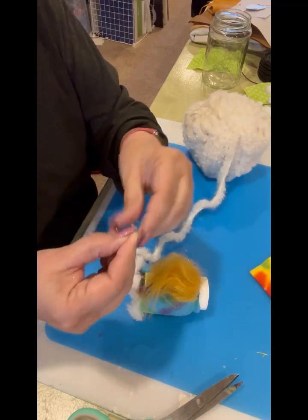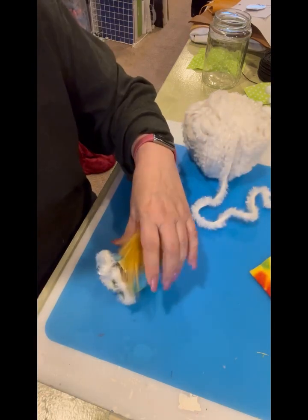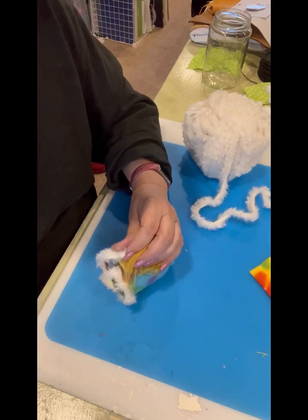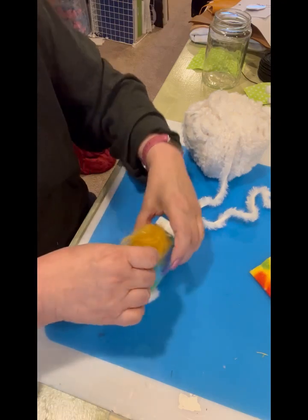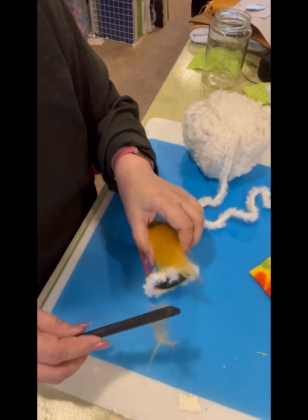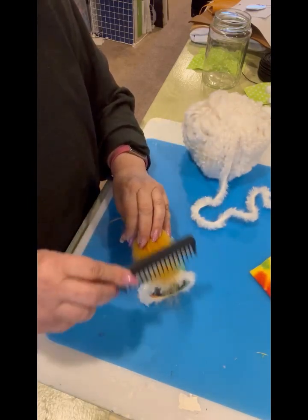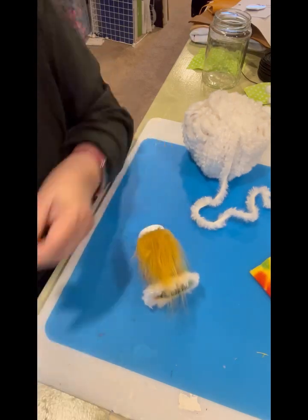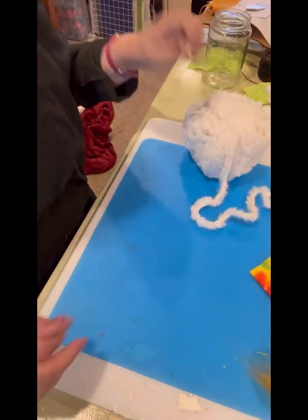If I get hot glue on my fingernails they catch on everything. I'm just going to glue this down real well under the beard. Every time you comb it more comes out — kind of like my dog. I think I could groom him for hours and I would still be getting hair. Okay, the hat.